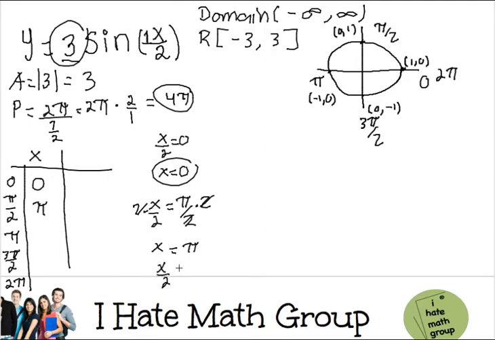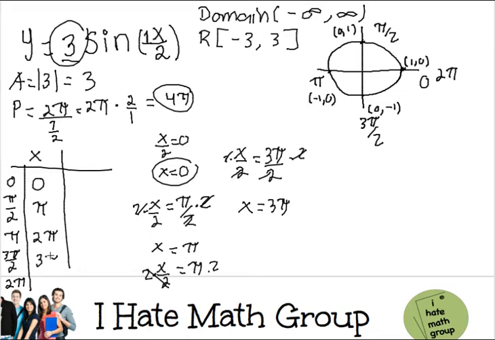Again, x over 2 equals pi. You're going to do it with every single one. So this is going to be 2 pi because look, I'm just going to multiply by 2 again. And again, x over 2 equals 3 pi over 2, and we're almost done. And this is just going to be x equals 3 pi because you multiply by 2 and the 2 cancels out. Finally, x over 2 equals 2 pi, and I'm going to get that x is equal to 4 pi.